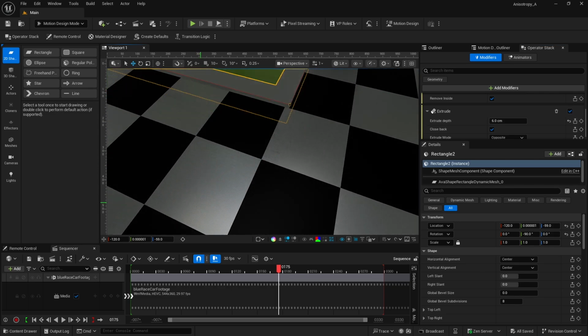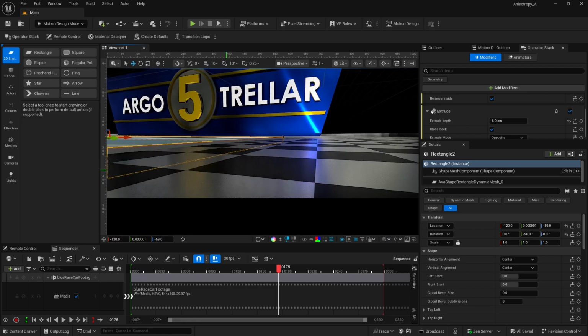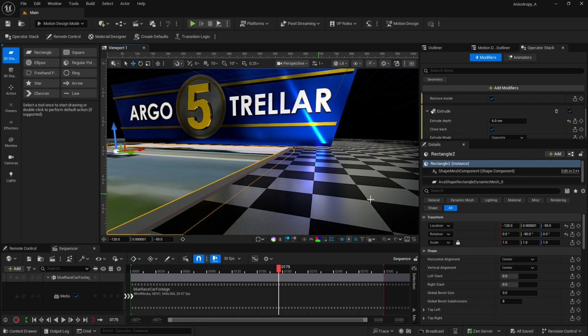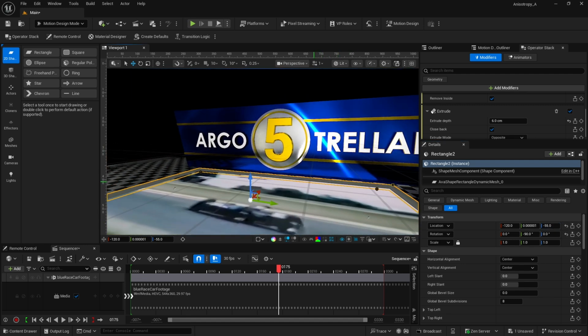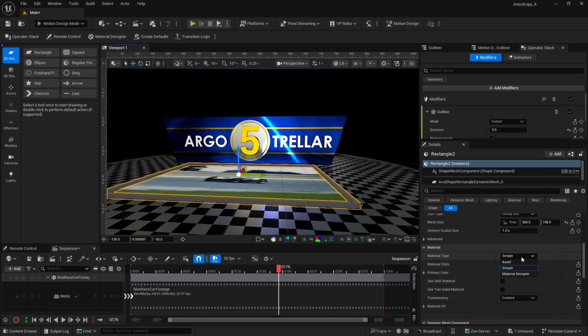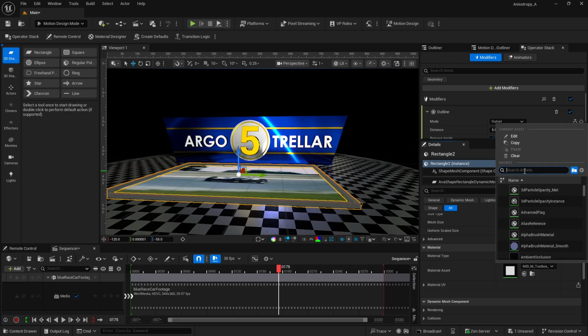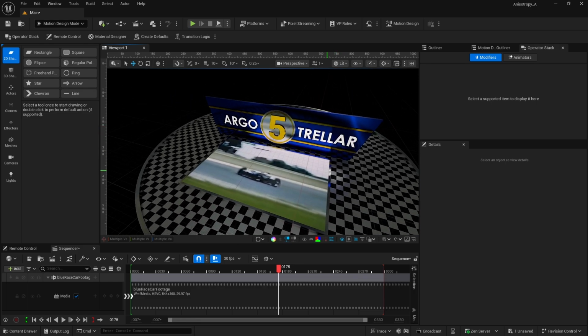I want to check where that's sitting, so I'm going to drop down here and just take a look real quick and see how that's... So we can bring that up just a little bit to get that above the floor. So I'll set that about to -55 on that, and all of that, of course, can be adjusted. I'm going to add in that silver metal to the material. Drop down here to the materials. Go from simple to asset, and then select and search for that MD_silver. Add that in. And we've got this looking pretty good.